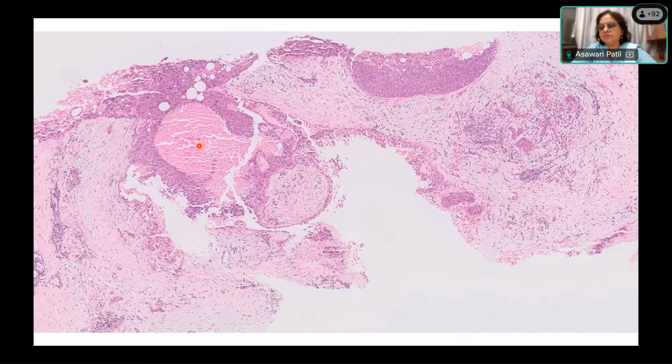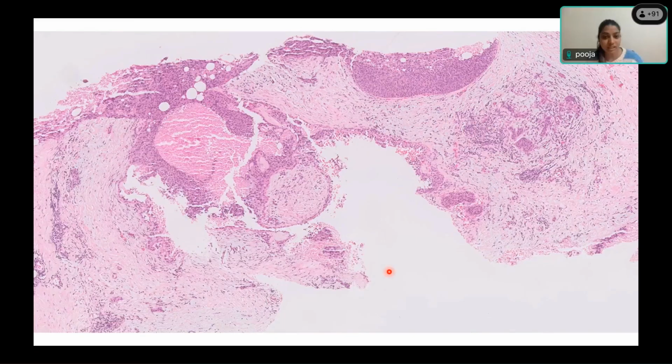What about this? Ma'am, this is a comedonecrosis. So do you see comedonecrosis in any normal or benign condition? No, ma'am. So that's what I'm asking you. When you see this proliferation in the ducts, outside the ducts, there is a lot of necrosis. What do you think about nuclei? Do they look like normal nuclei to you? As Dr. Aishi said, compare them with the lymphocyte nuclei. How do they look?